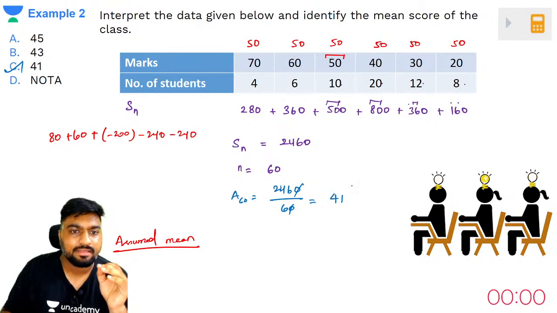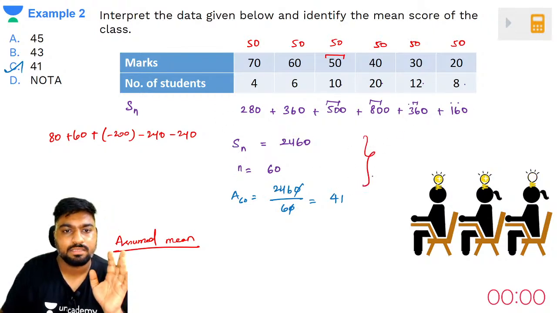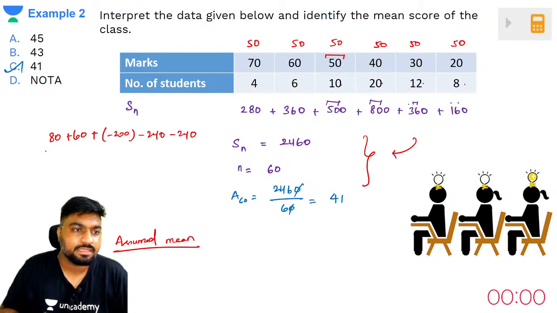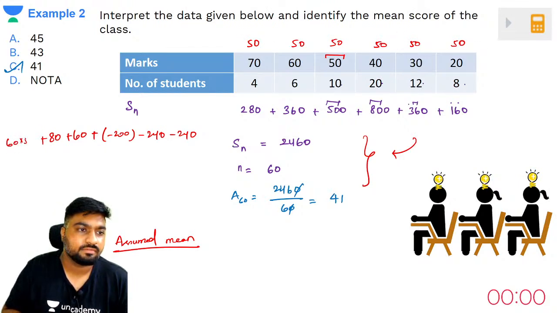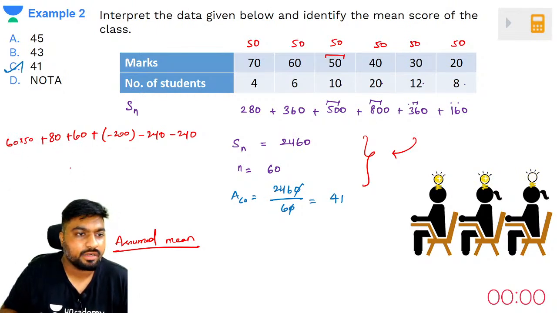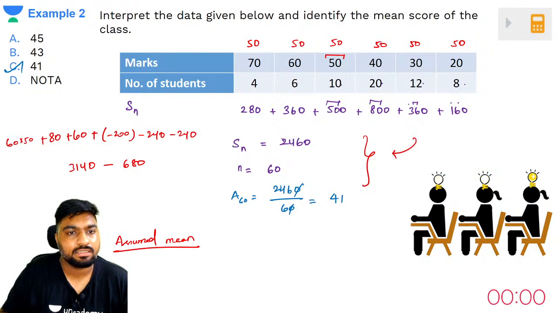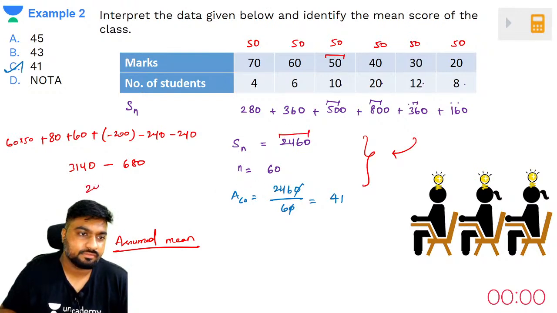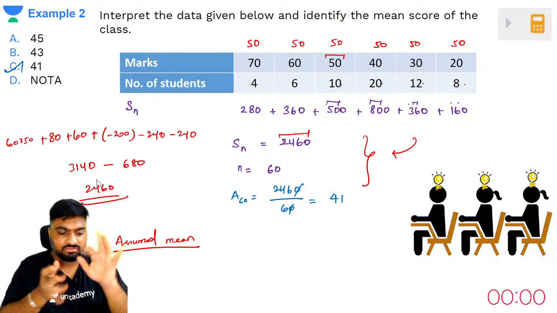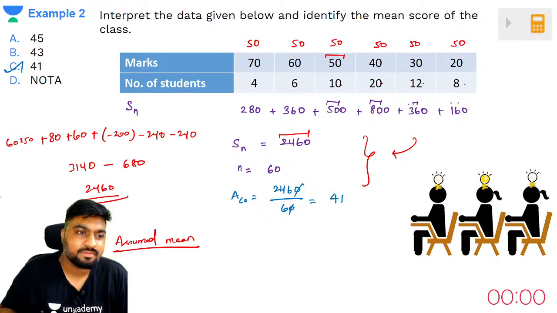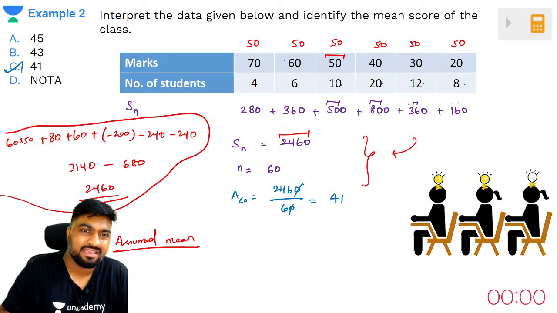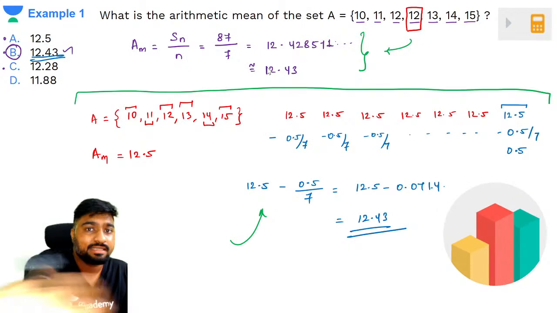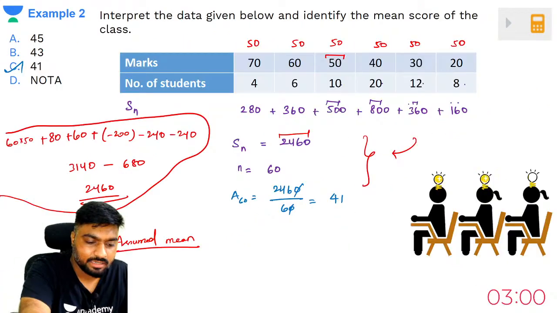Yes Saurabh, for this, this is the fastest method. No spending too much time here. You do this, this plus whatever the total people are into 50. So 60 into 50. Understood? Yes, so from 3000 you add 140, 3000 140, and then you subtract how much? 480, 680. You get 2460. Only a little calculation will go up and down, but this method won't be an advised one here. There is no point doing it here. You could have done it in this question but not in that one. Okay.